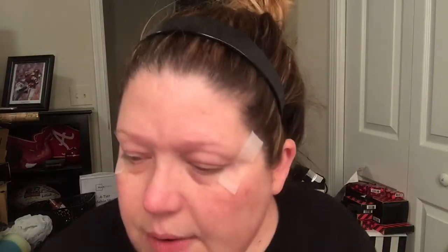So let's go ahead and get started with my Milani here. I have no idea about this eyeshadow trio that I'm going to use. It is by the company IBY Beauty. I don't know if that's high end or low end, to be totally honest with you guys.